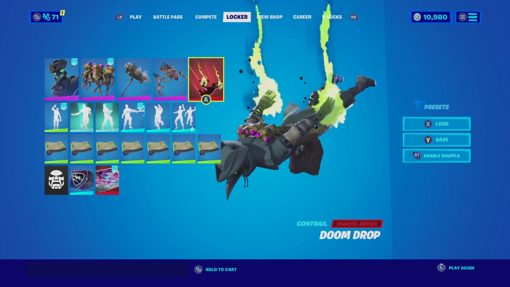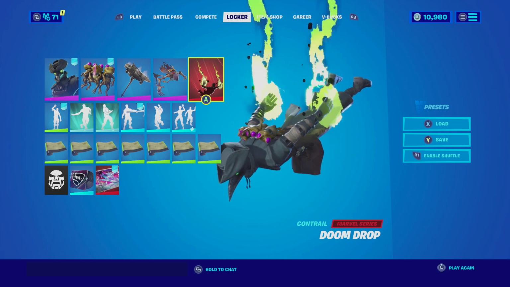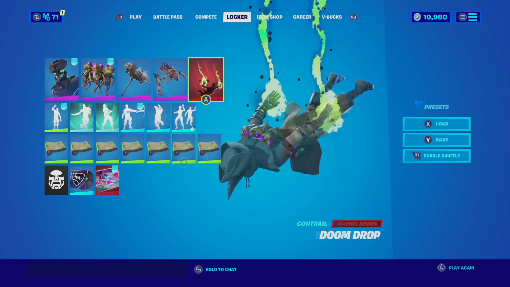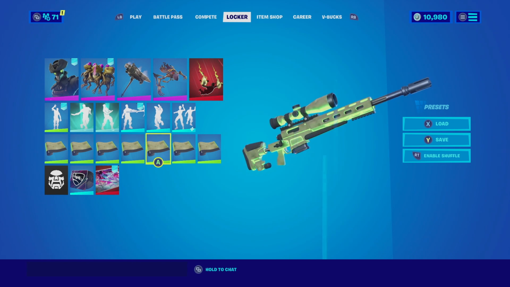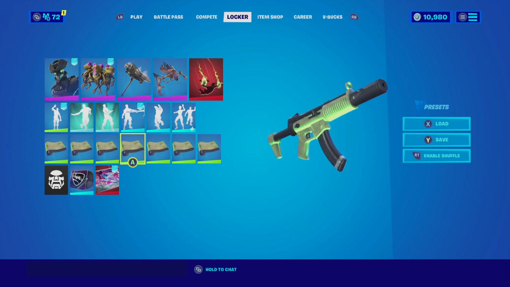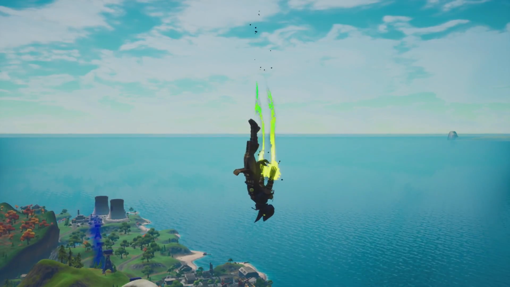Then for the contrail, we're going to be going with the Doom Drop. What I really like about the Doom Drop is because it does invoke the hands himself in like a green aura that is very cool. And similar to that green aura, we're going to be going with the Neon Venom for the wrap. The Neon Venom wrap does have like a green glow to it, and it's very cool. So let's check out this combo.